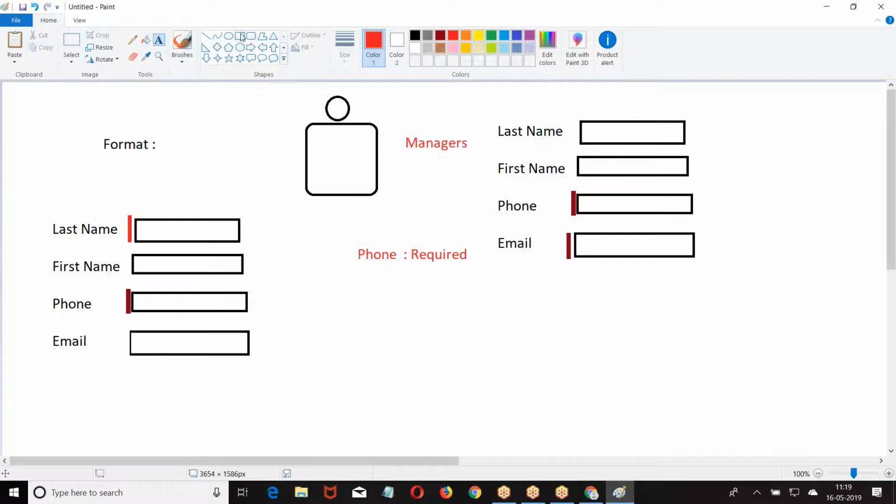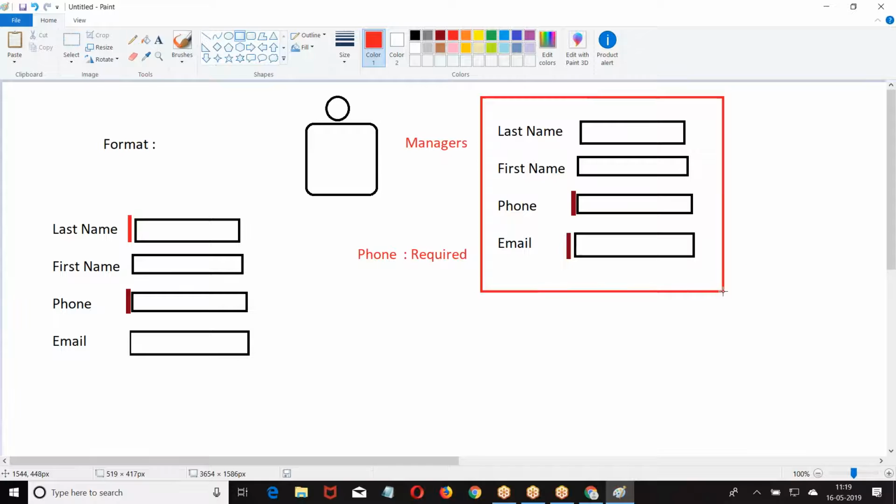Then in that case, what do I do? Create a page layout. In the page layout, you make the field required, then the field is required for only that particular page layout. Anybody who has access to this page layout, for those people only the field is required. Are you getting it?